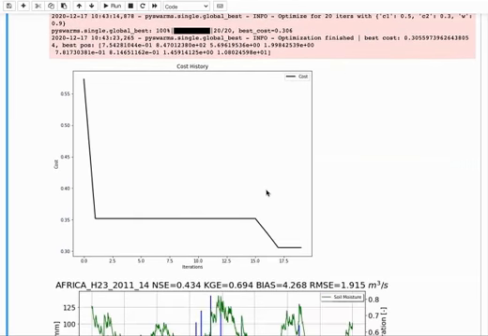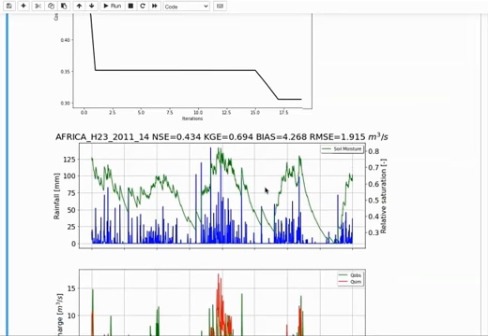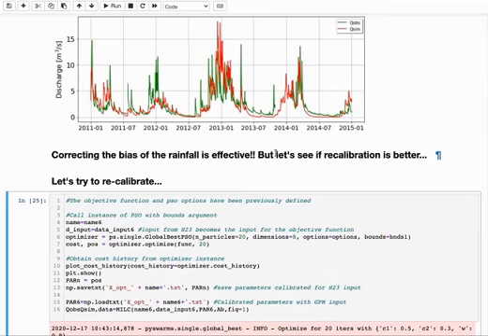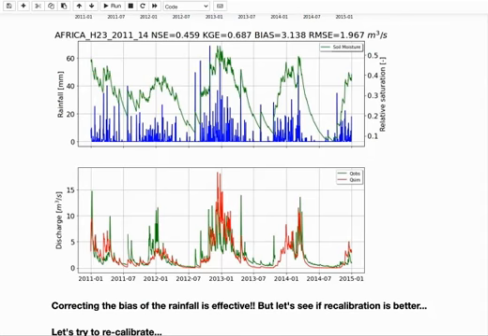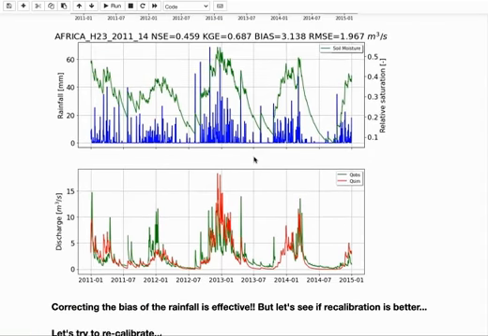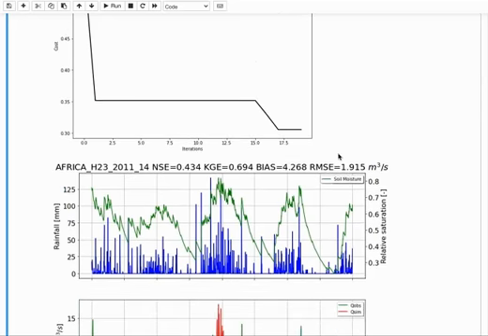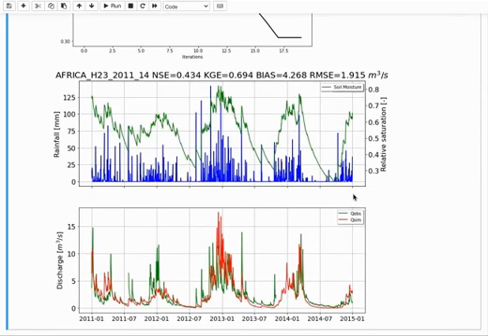We have the simulation here, and yes, the performance has increased, and more or less we have a similar effect. I didn't try to use both bias correction and recalibration, but the performance is mostly the same.